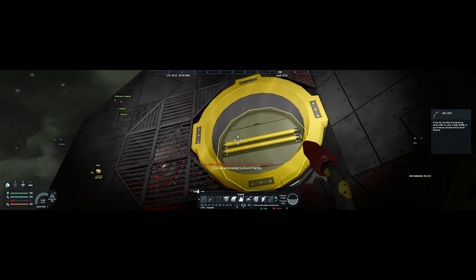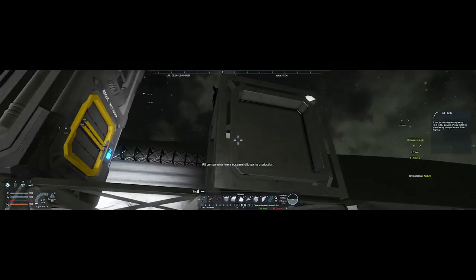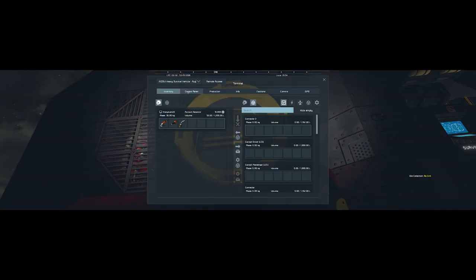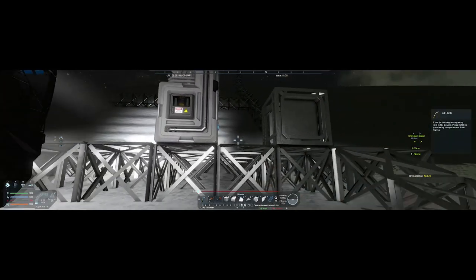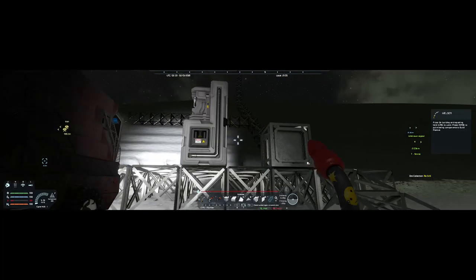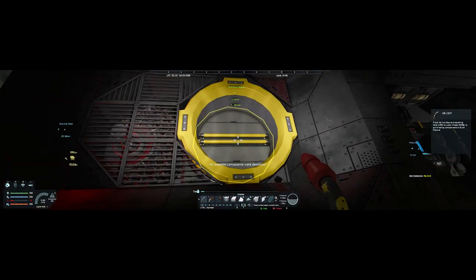Energy low. See if we can get the assembler. Okay, cannot get the assembler. So I'm going to take the iron, I'm going to put it in here. Get that thing going, because that will be very helpful.